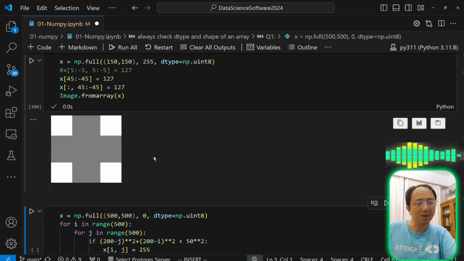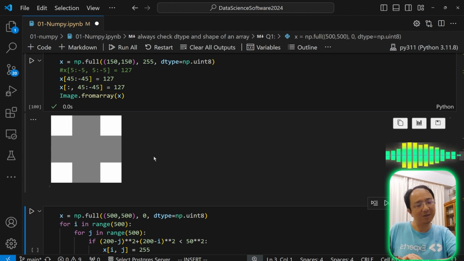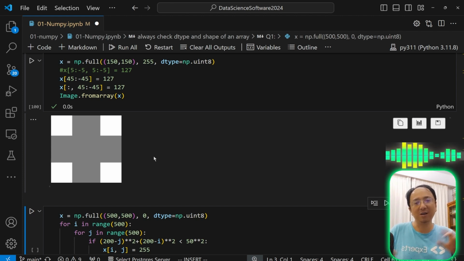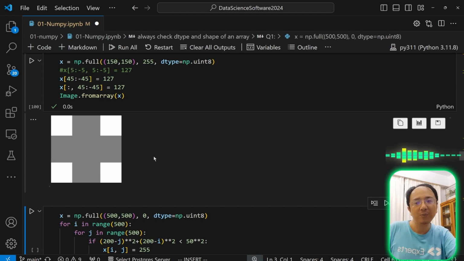So by only using this method, you can already build 30, 40, 50 different national flags of different countries.